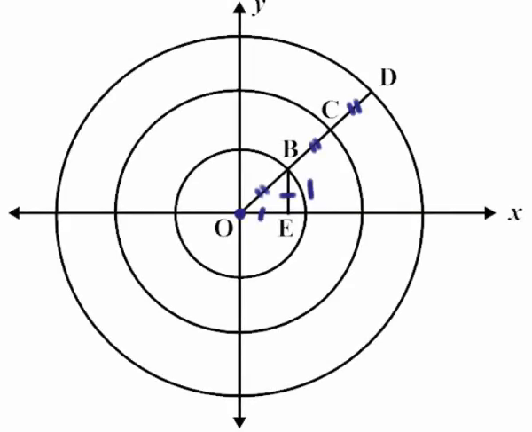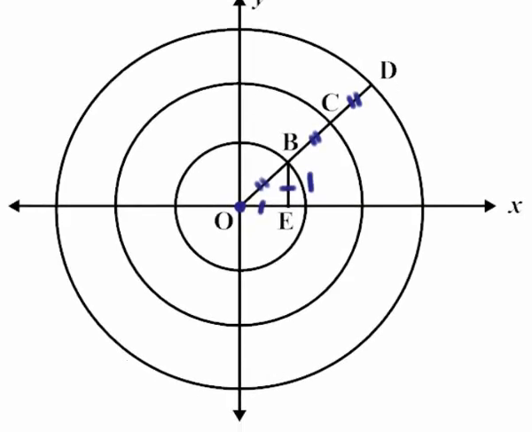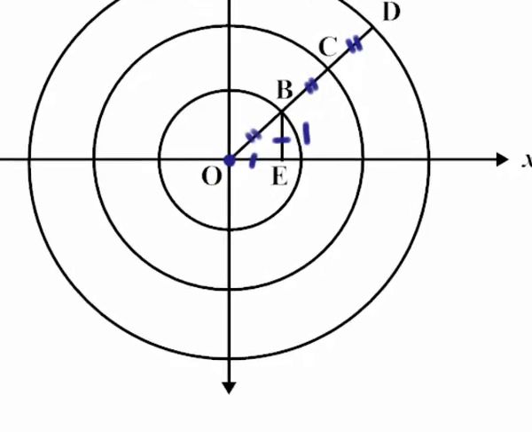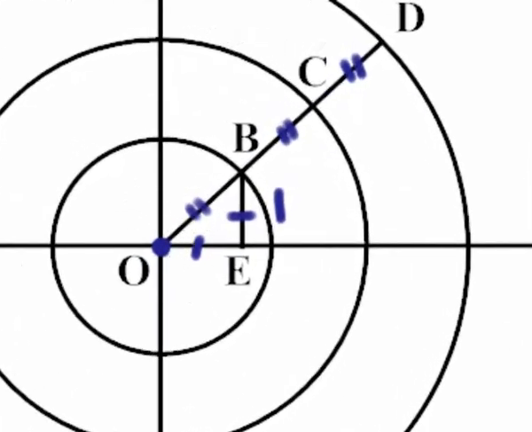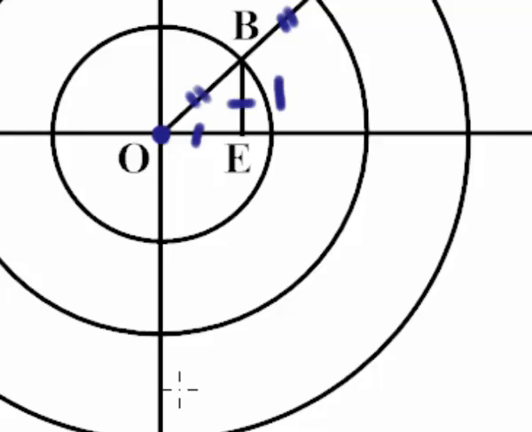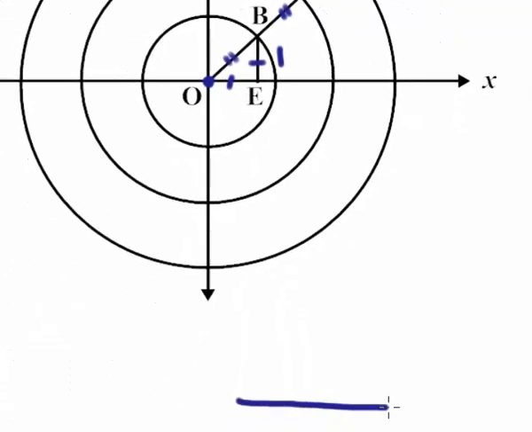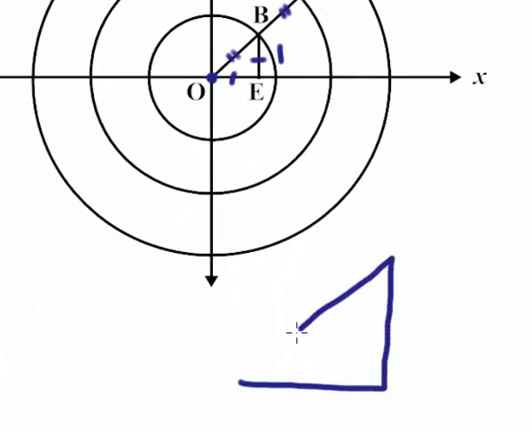Okay, well, people, let's have a look at this. What are we going to do here if you think about it carefully? Well, let's look at this little triangle here. Now, I'm just going to redraw triangle OBE. Have a look at this. There we've got a right angle triangle there. Okay, this is B, E, and O.